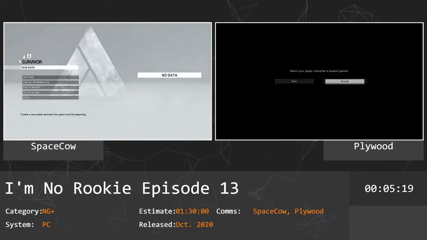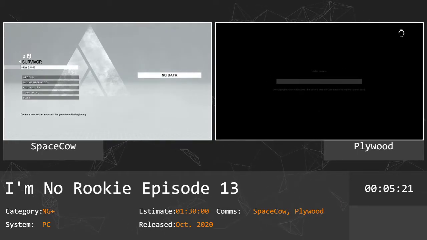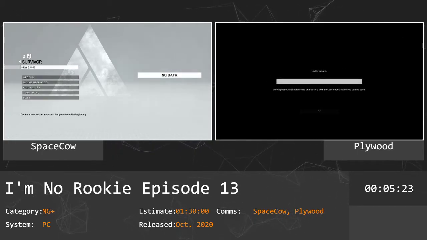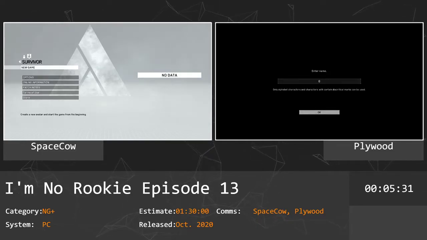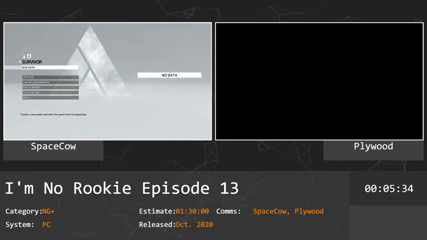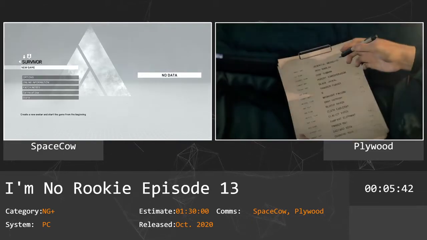And then you enter a name. I usually put P for plywood. You can put S or K, C, or eight if you want to be eight. If you want to be the big eight, I won't judge you. That's your life. That's your character. There you go. Combat Unit 8.